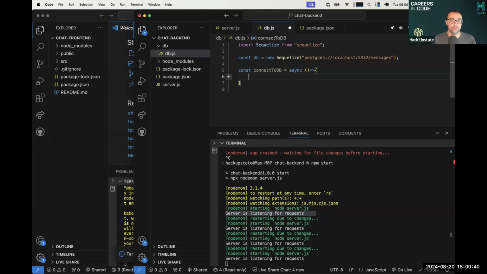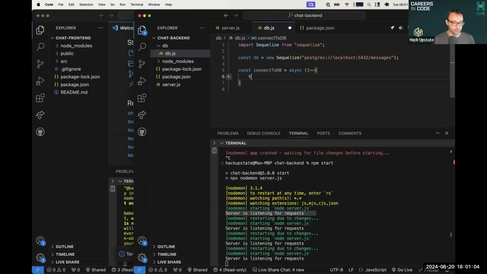We are then going to do a try catch because oftentimes this will error out. If your database server isn't running, if it can't find the database called messages, if there's something wrong going on here, we want to know about it now as opposed to waiting for a request to come in and then go, oops, we can't find the database.